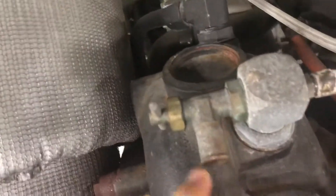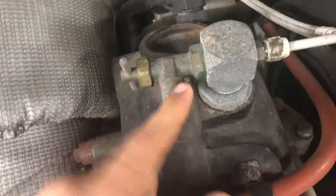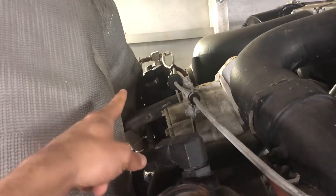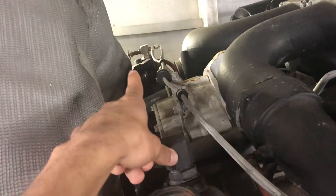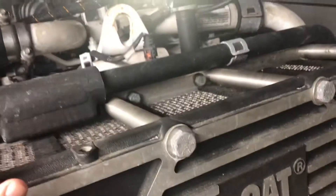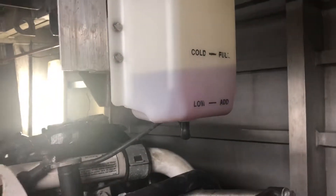I like to fill it until coolant starts to flow out of both valves on the turbos — the other one is right across the way. Once it starts to flow out on one side, I'll go ahead and close that valve. Once it starts to flow out of the other side, I'll close that one too. It actually starts flowing out of that side first because it series from over there to over here. Then, once those are closed, I slowly fill the heat exchanger once more to get it up to the top, put the cap back on, and fill up the day tank to where it needs to be.